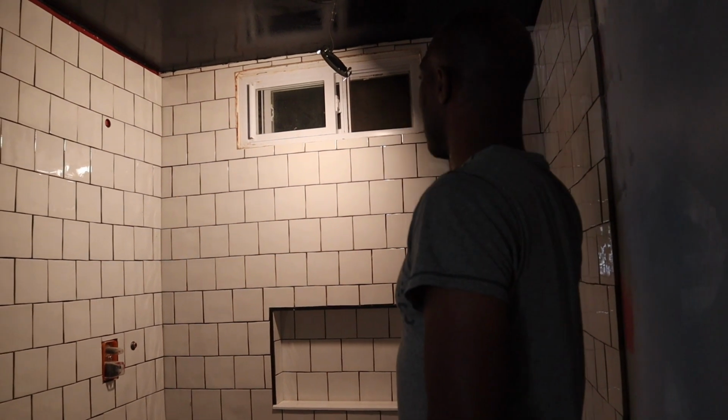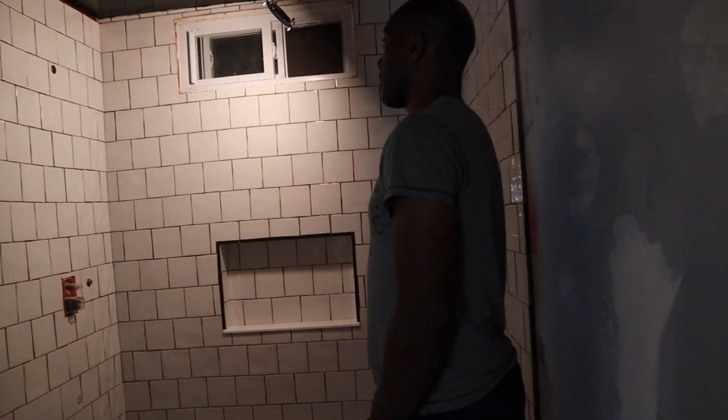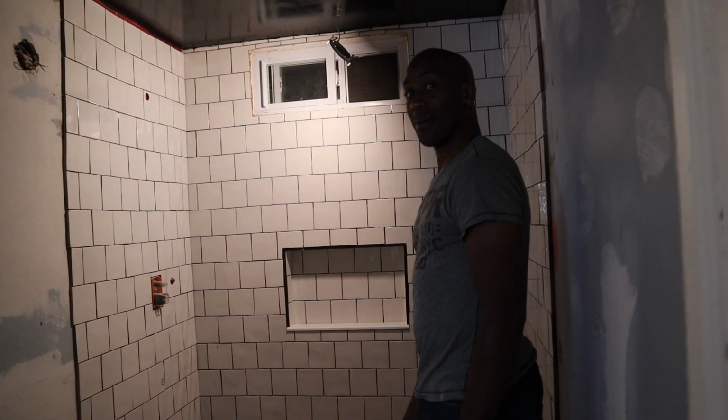We'll get the window done. We're not done with all this. We still haven't grouted. We still haven't put the stuff up. We haven't done a lot of stuff. So once it's all done and all comes together, you're gonna see. Okay, I'm gonna keep on going. Let's go.